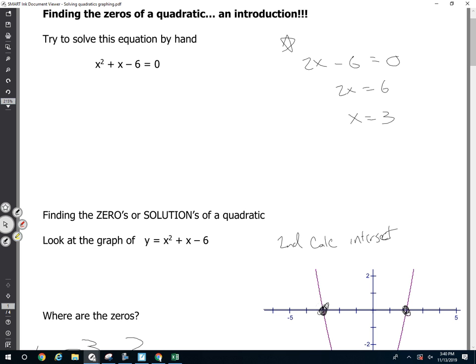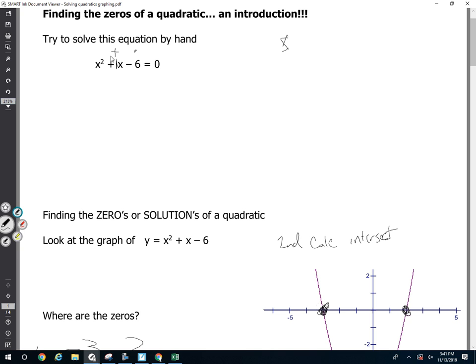We already know the solutions to this equation are negative 3 and 2. We already did it by graphing. We're looking for two numbers that add to get 1 and multiply to get negative 6. Everybody write down those numbers and write down the factored form. What are the two numbers that add to get 1 and multiply to get negative 6?